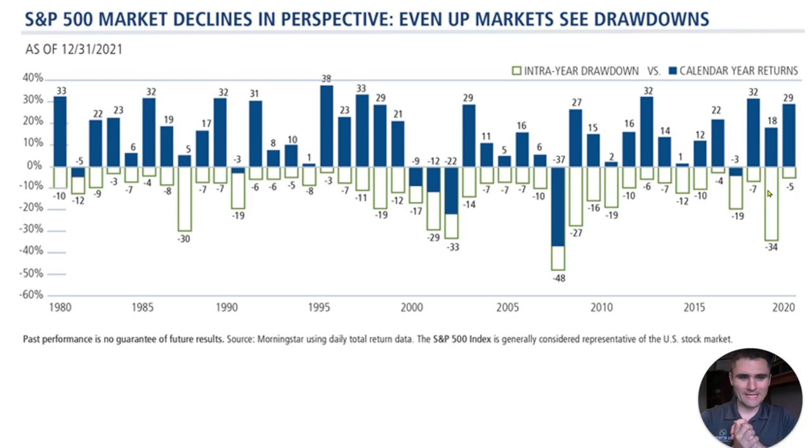A lot of people want to try to hit that sweet spot when doing Roth conversions. For some people who aren't collecting Social Security yet, maybe that's up to the top of the 12% bracket. For higher income earners with a larger amount in tax-deferred assets, maybe the sweet spot is the 24% bracket, or maybe it's up to the first Medicare premium tier if you're 63 or older. A time when the market is down could be an opportunity to consider doing more of a Roth conversion.